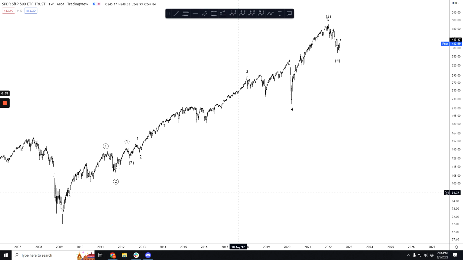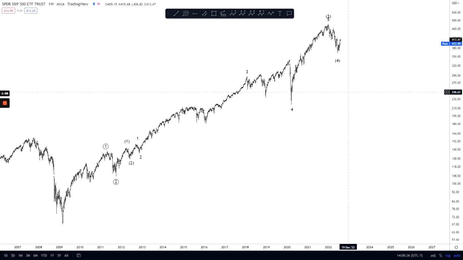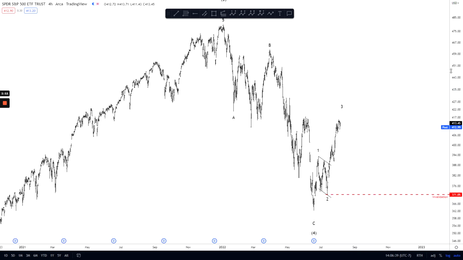We are big fans of the Elliott wave principle, and we believe without a doubt that the Elliott wave principle is the best tool, not just for trading, but also for forecasting market moves. So for those of you who are familiar with the Elliott wave principle, here is our higher time frame wave count. We believe we started out with a series of unfolding 1-2-1-2s, and back in the beginning of this year, we completed the intermediate degree wave 3. So let's dive down a time frame and take a closer look.